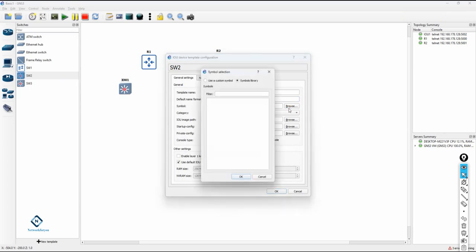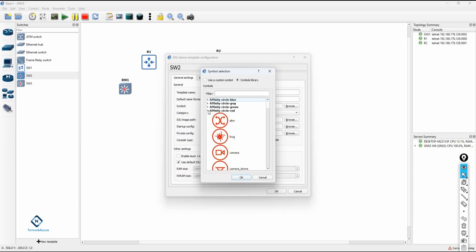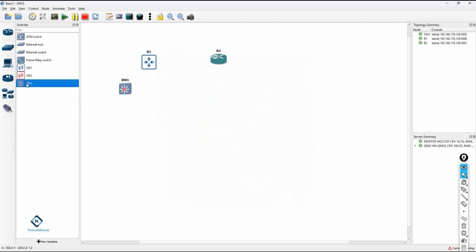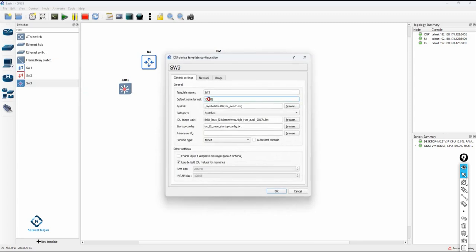And if you want to change the icon, which icon you need, you can select that icon. For example, I need to use the red color. Circle you need or square you need, whatever you need. For example, this one. Right here switch, select this, click OK, apply. If you want to change, same thing. Click here, right click, edit config, give here SW.